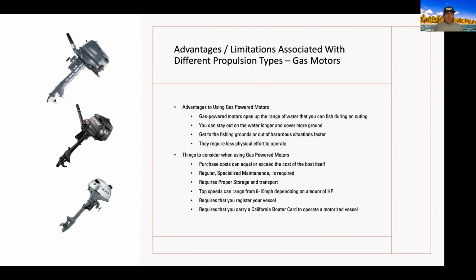When you go above that, you're looking at 60, 70 pounds. So they're heavy. The other thing to know quickly about these motors is, if you see a Mercury, Suzuki, Tohatsu, or Evinrude under 50 horsepower, it's actually made by Tohatsu. So don't worry about the label so much on those motors, because all you're paying for is the branding that comes with it.